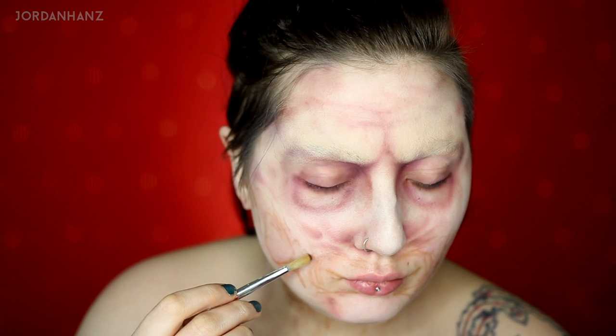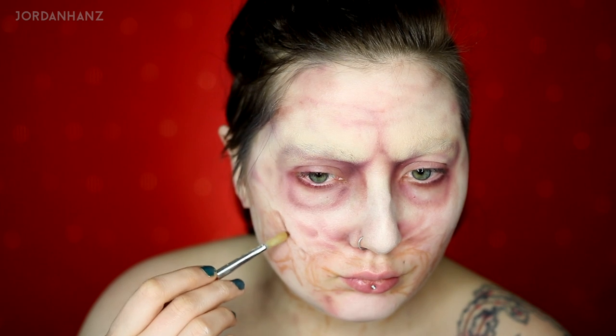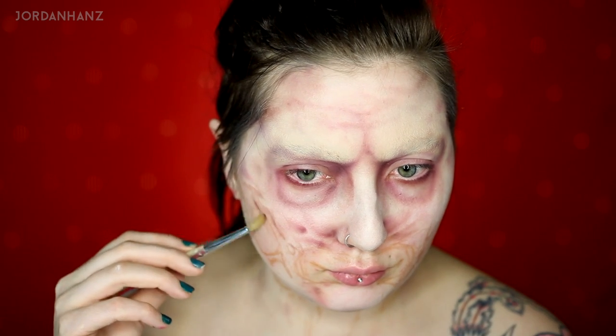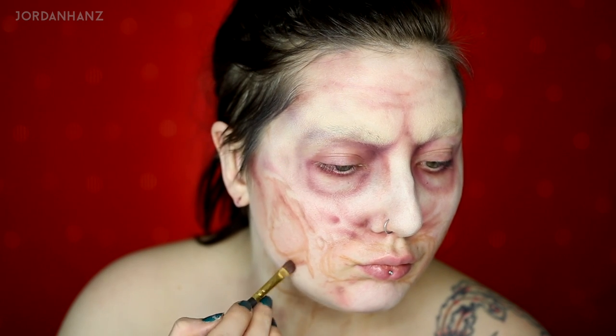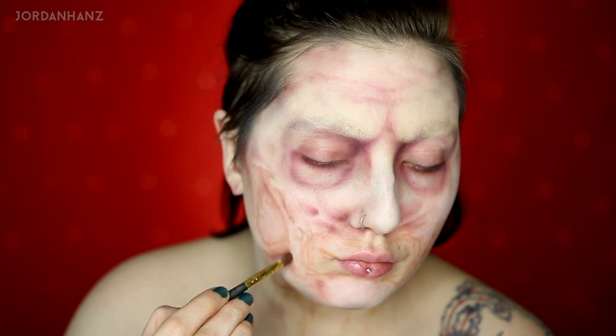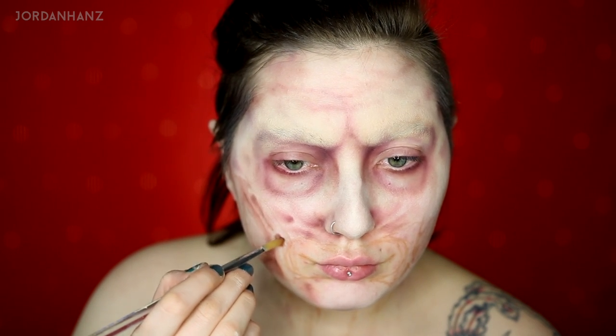A smaller round brush will come in handy when you are working in the smaller areas around the cheeks, just because the cheeks have so much going on, so many little tendons here and there, and we want it to look super realistic with lots of crevices of the scarring and indentions of the skin. Just want it to look real nasty like.